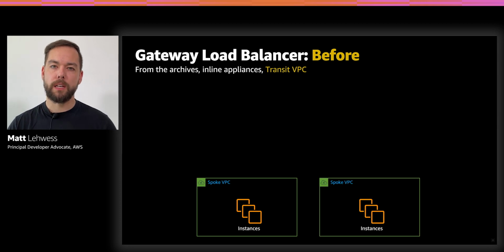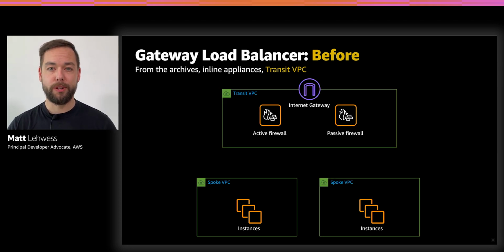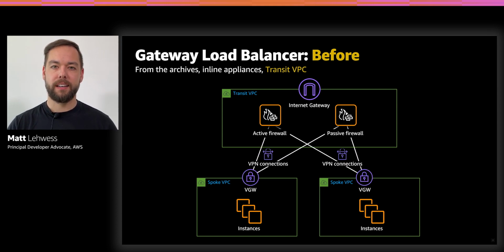And so what customers started doing, and this was actually an ingenious topology that we were told about 5 or 6 years ago, where folks would go in and create a VGW and attach it to a VPC, and then use IPsec and BGP to have IPsec sessions or IPsec connections to an active and passive firewall. And so what you're doing now is you're using BGP, or Border Gateway Protocol, to fail over from one firewall to another in case that active firewall fails.